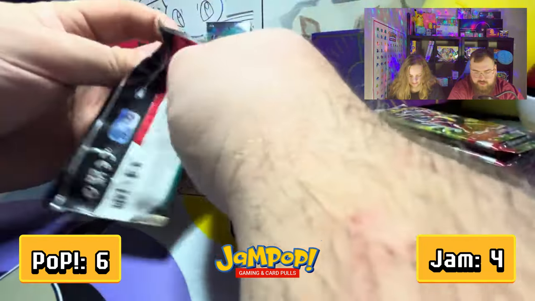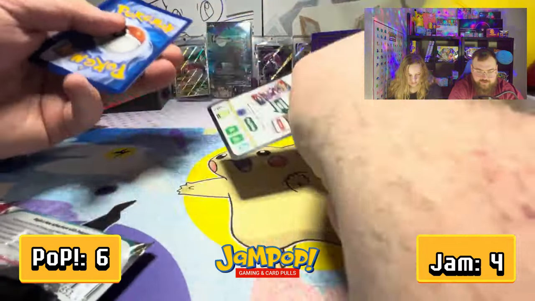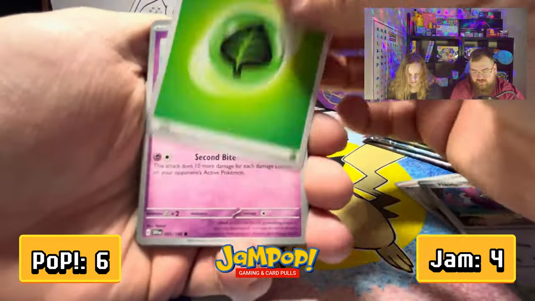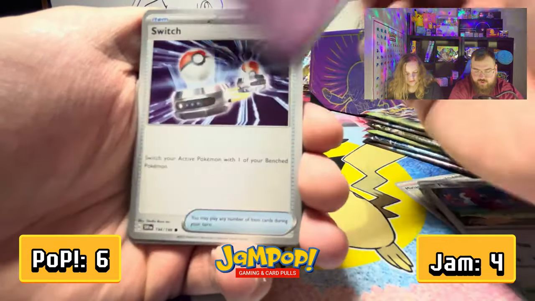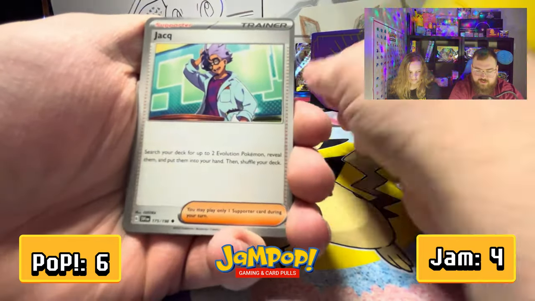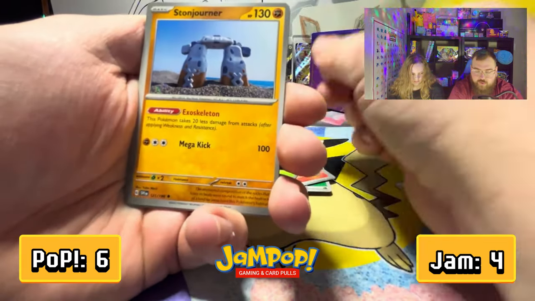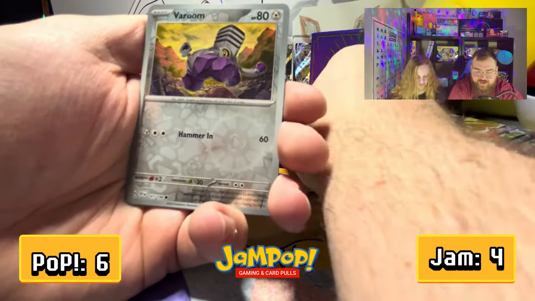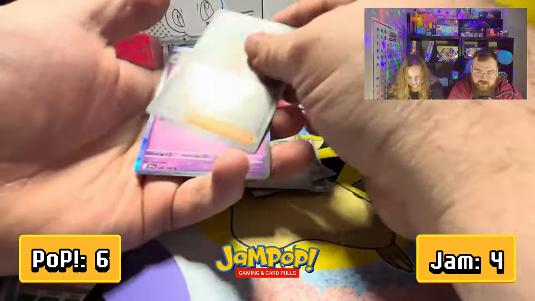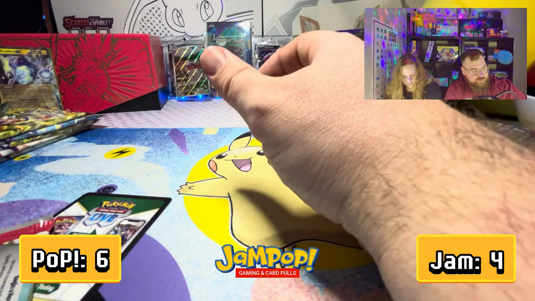I bet you're gonna get a hit. I would like to bet that. Yeah, it's funny that the Pokeballs came out so strong. I'm not even gonna guess them anymore because I don't get them. This one is saying Krilla. Nom nom nom. Switch. Fuecoco. Jacked, bro. Oh yeah, this is jacked. Florigato. Stonejourner. Varoom reverse, Youngster reverse, and Houndstone. Look at that little Youngster. He's ready to get life because it hasn't got him yet.